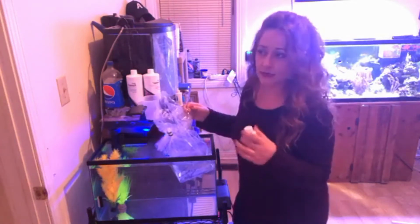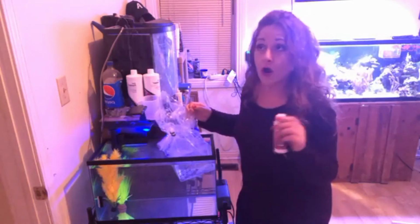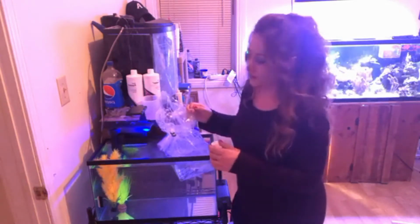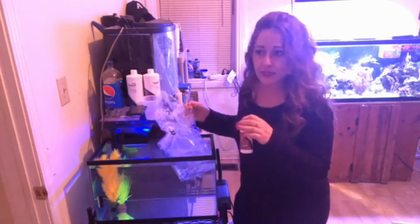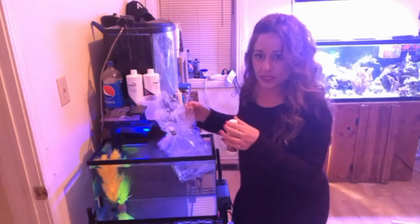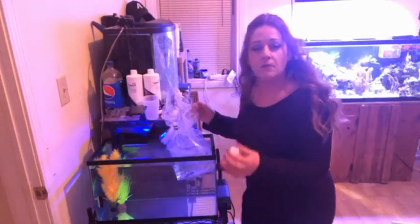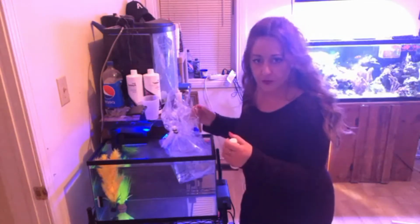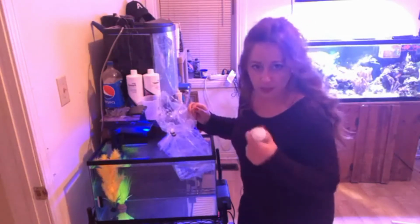My water in this area is really bad, so I have an RODI machine, and my seahorses get all pure water mixed with salt. But if you had tap water, you would definitely need this, and I use just a couple drops, because a couple drops can detoxify ammonia. So if there was any ammonia situation going on, which I don't believe there is, or if you were worried about your water because of the oils on your hands, put a couple drops in, and that can help with any problems.